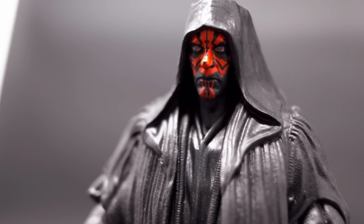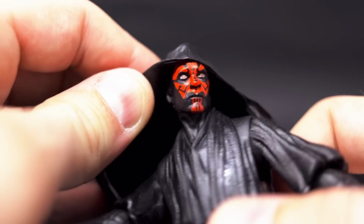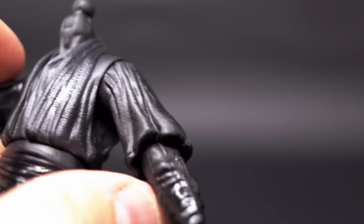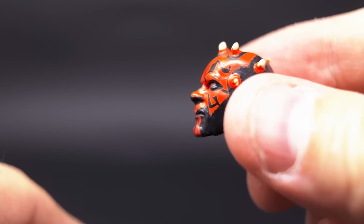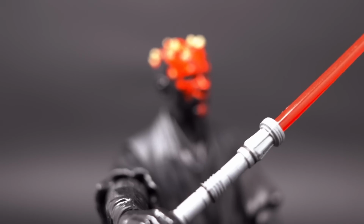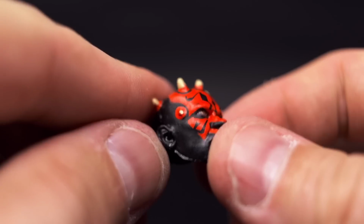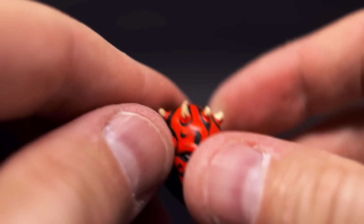And the reason why you'd want to take this cloak off is because it is actually attached to his head. So if you want to see Darth Maul's horns, you have to take this cloak off. So pop the head off. And then we have the secondary head that comes with it. Nice detailed paint job. You can actually see the yellow in the eyes. And the horns are actually pointed. The original Black Series Darth Maul head had some very dull, rounded off horns, so this is actually pretty nice that they've done a good job with the horn detail and made sure they're nice and pointy.